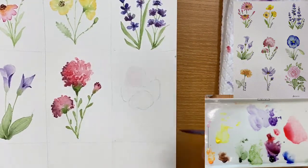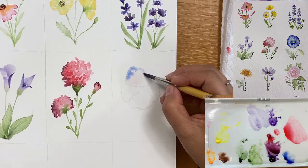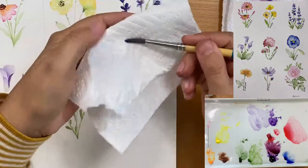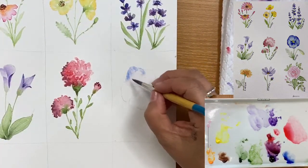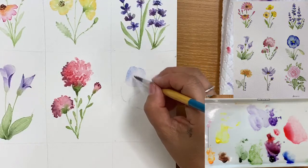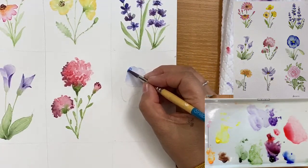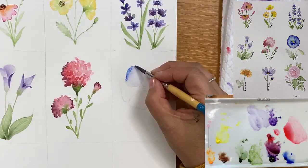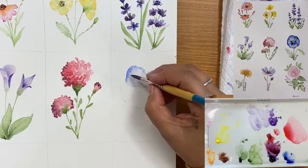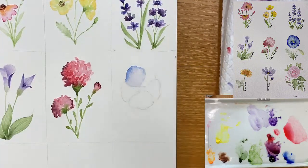When it's ready, grab a little bit of the blue and start at the top of the flower, okay? Like this. Then I want you to do this, guys. I want you to grab a little piece of paper, clean your brush, and drag the paint like this. With the tip, okay? Grab again more blue and go in the edge, just the edge of the petal. Touch barely, very soft, the blue and move it to the center.